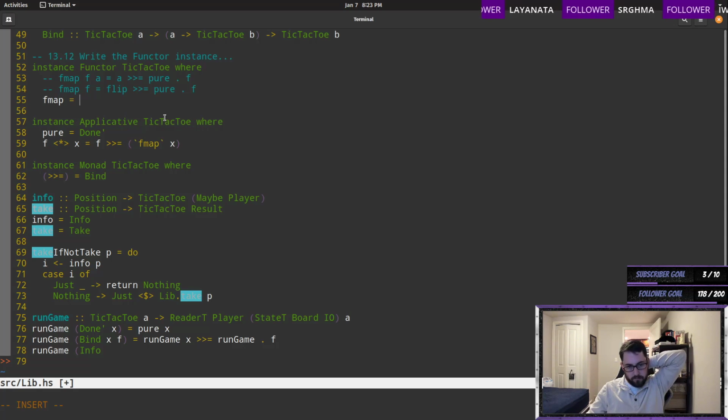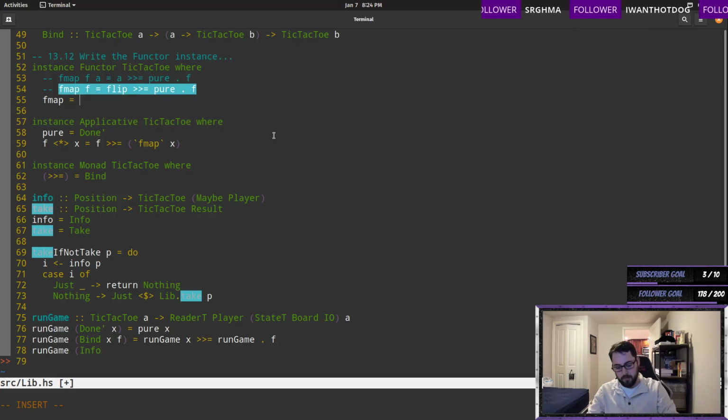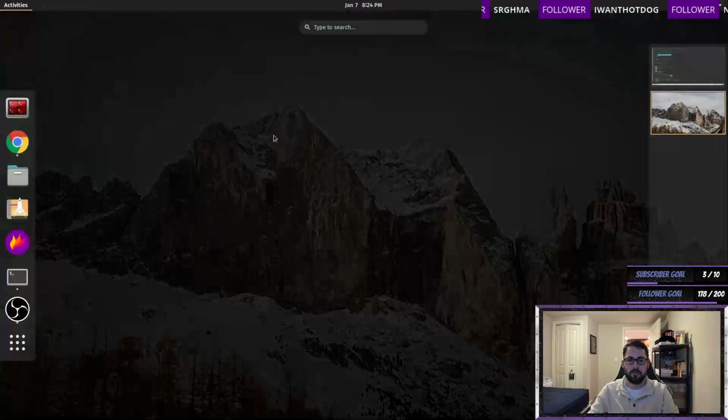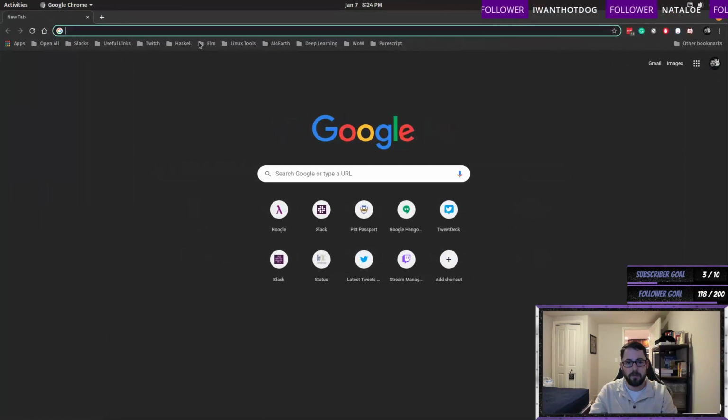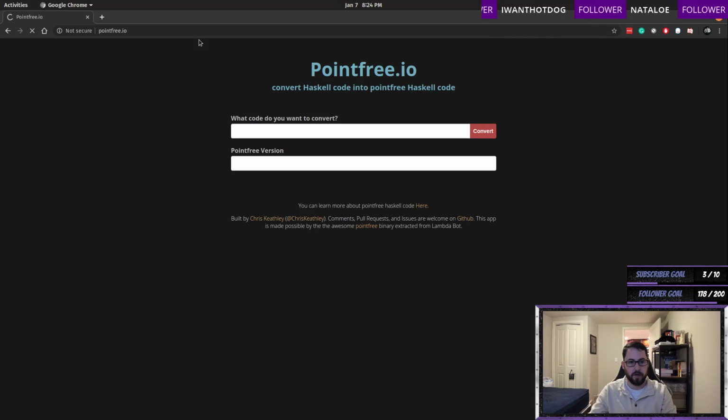You know how we get rid of this, we just go to point free IO and look at the result, and try to make sure we understand it. Yeah, that looks right.